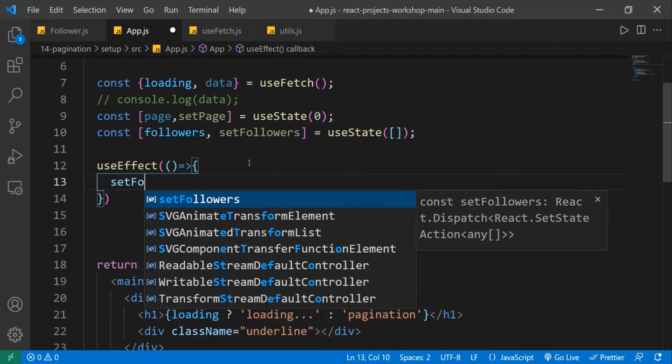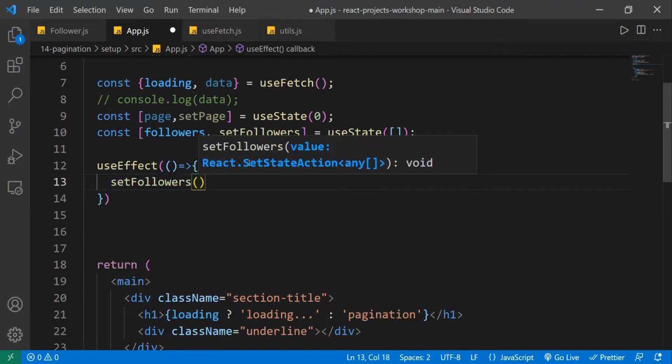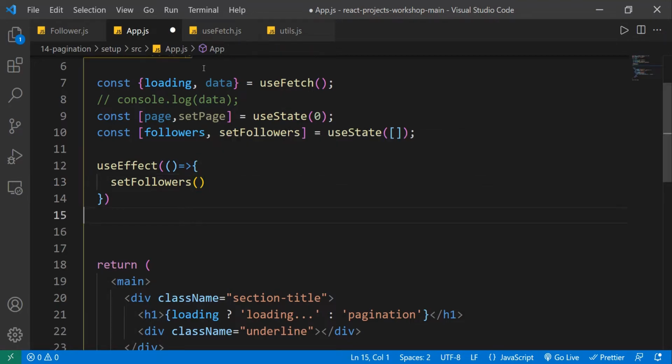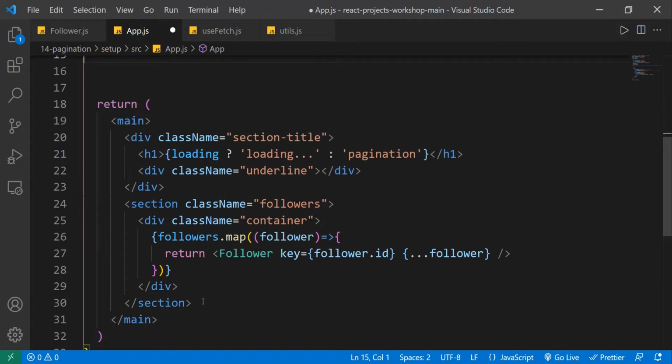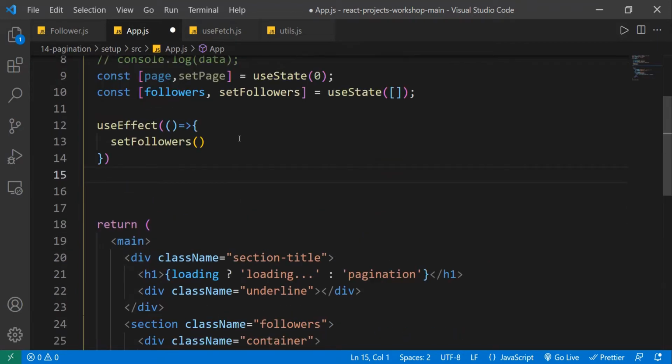I'll say set followers to what? To what should I set my data to? Okay, so can anyone tell me what should I pass over here in order to get the complete data so that I can map over it? Anyone?